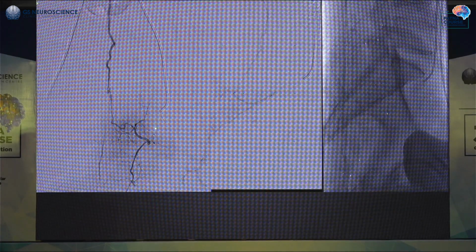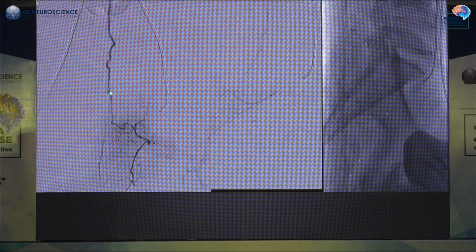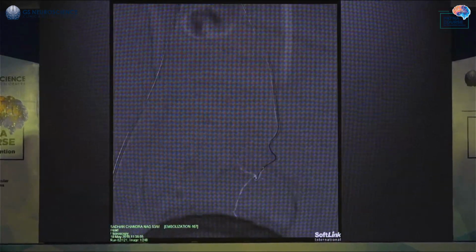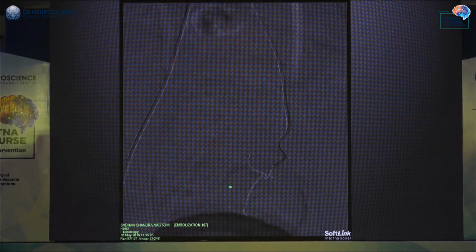As you can see here, my microcatheter is here. I need to get all the way up here. The fistula is here. The vein is here. This is still the artery. So I need to get somewhere here to be safe that I can get to this vein here. I'll just show you the microcatheterization video.